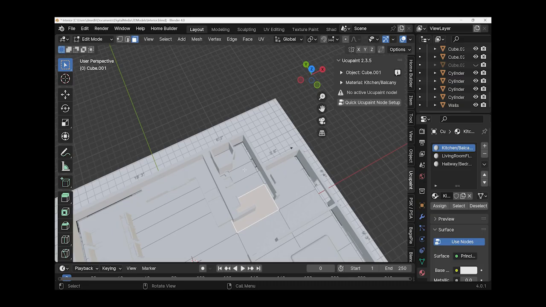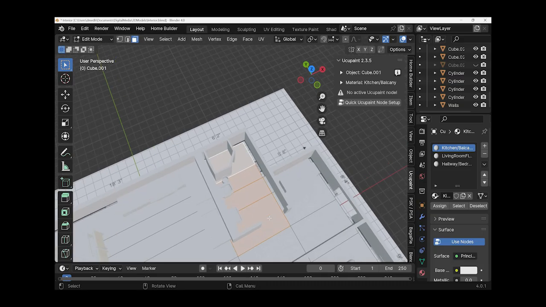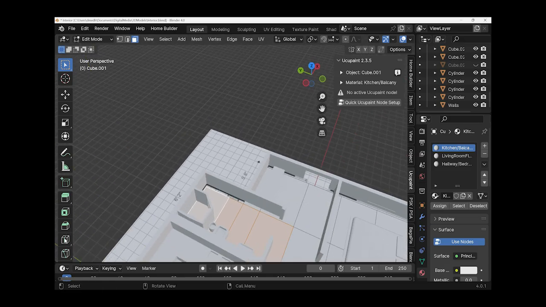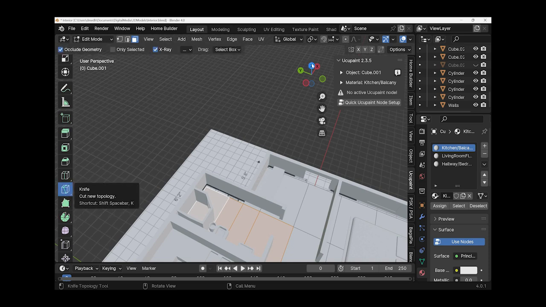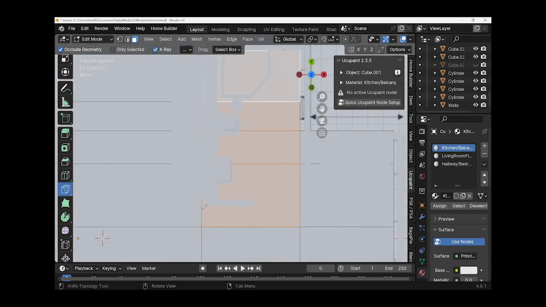Don't worry about it. So what I can do is... wait, what am I doing? I'm being stupid. I have the knife tool. Where's the knife tool? Knife. Let's go on the z-axis.